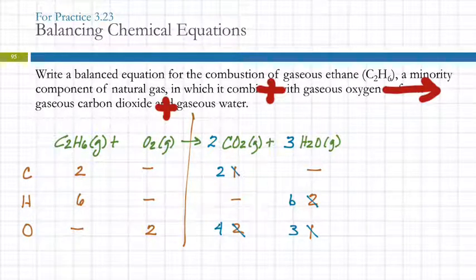This is the odd-even problem. It's like if you want 7 shoes, not 7 pairs of shoes, 7 shoes, how many pairs do you need without any extras? Well, you can't really do that, right? You need like 3.5. You can't have half of an O2 molecule. How do you make an odd number into an even number? Multiply by 2. So if I multiply all of this that I've done by 2, then my odd number goes away.